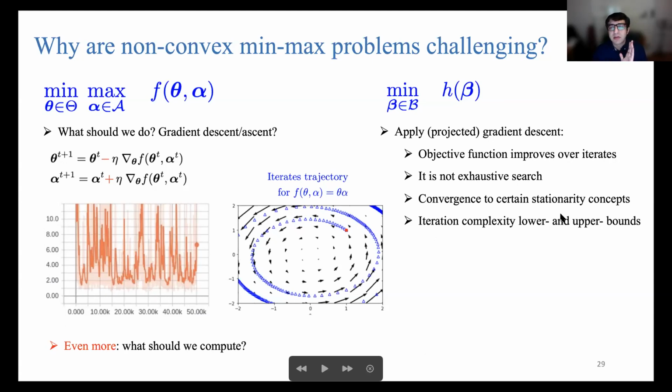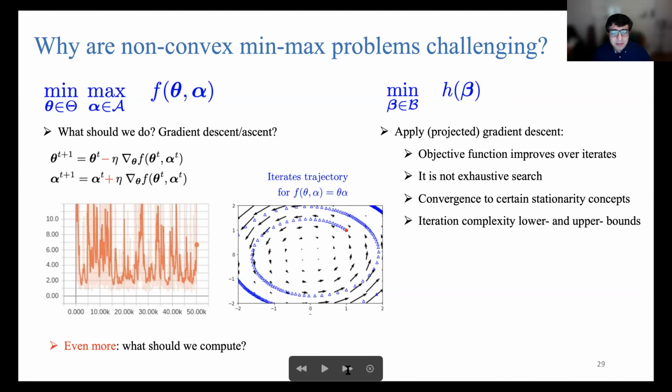Remember, I talked about regular minimization, where you talk about, for example, stationary concepts. Stationary concepts in regular minimization, although you can define them in different ways, are typically closely related, and people agreed upon many of them a long time ago. I think Marcus here has papers in the 70s and 80s about first-order and second-order stationary concepts. And from then till now, people agree.